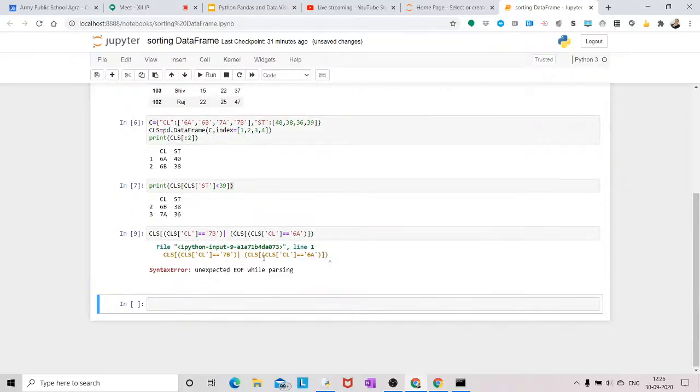Square bracket, and closed square bracket closed, and parenthesis. There are two parentheses, and here square bracket closed, and here is a parenthesis.